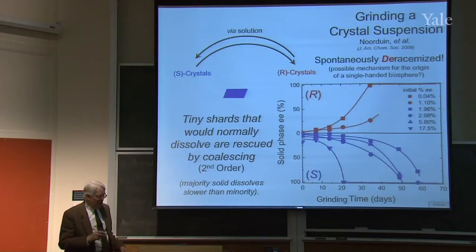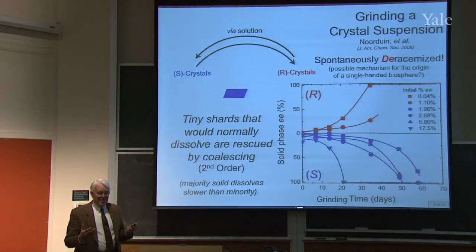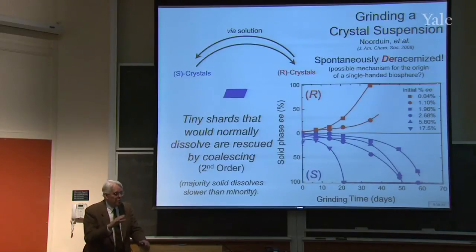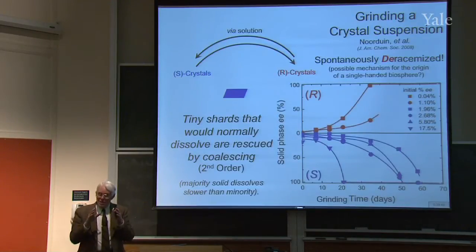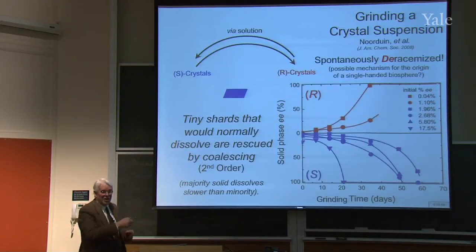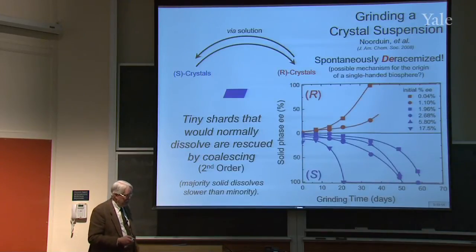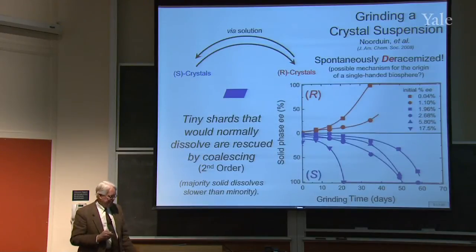This could be of interest beyond just being cool. People have always wondered how the biosphere ended up with a single hand — all amino acids are L and all sugars are D. How did things get resolved in the first place when there wasn't anything pre-resolved? This mechanism can start at 50-50: with many particles, it's never exactly 50-50, so one will be saved from dissolution slightly more than the other and will build up autocatalytically — the more it goes, the faster it goes. That seems to be the explanation, and the key was the kinetics, the rate law.